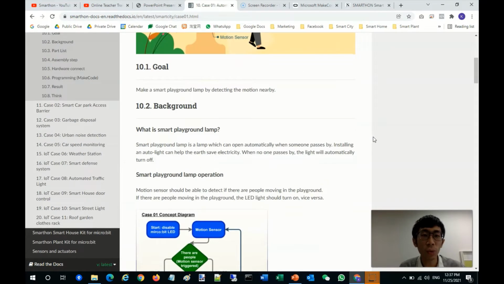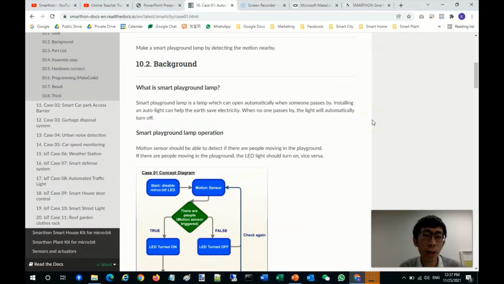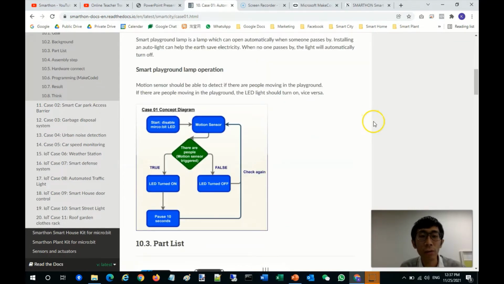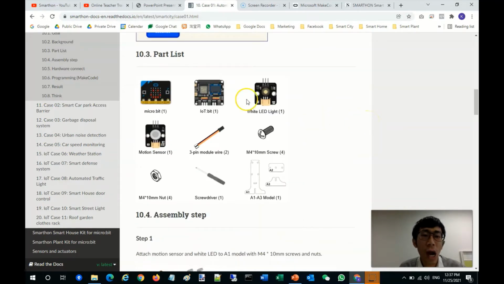For example, the goals, how to build a playground, how to save the energy, the background, the operation, how the logic operation is in the background, the part list, what actually it needs for building these cases.